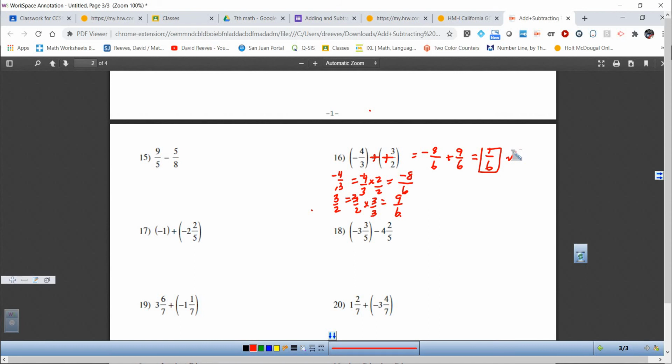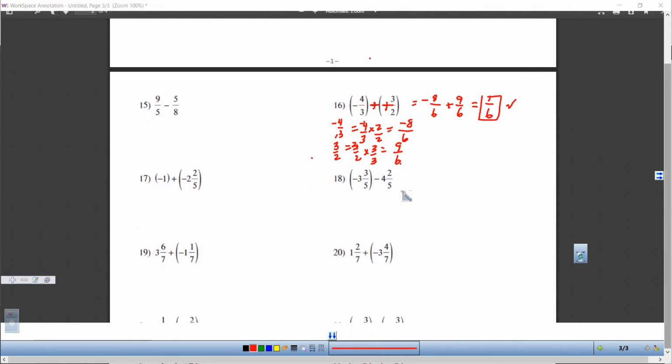Okay. All right, and then we have mixed numbers, and mixed numbers work very similarly. Again, when we want to have a common denominator, right? So if we take a look here, we have 3 and 6/7 plus negative 1 and 1/7. All right, so I have one positive and one negative. What do I have more of? I have more of the positives. And fortunately, this is going to work out nicely because I have 6/7 here and 1/7 here. And this is a negative and this is a positive.